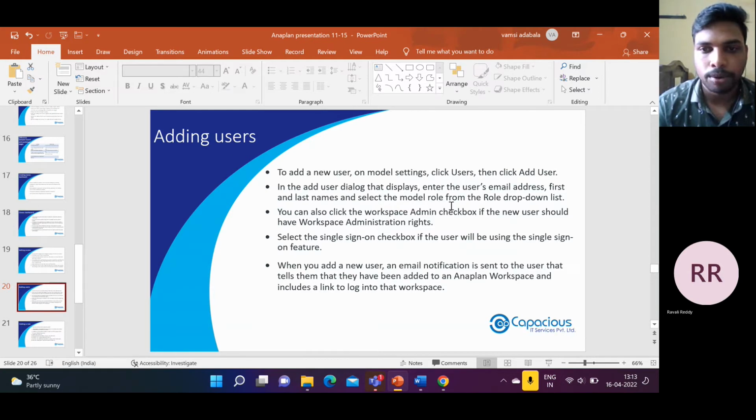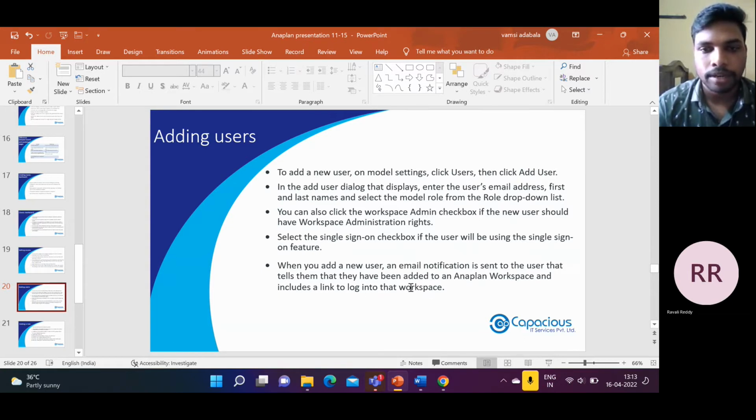Select the model role from the role drop-down list. You can also click the workspace admin checkbox if the new user should have workspace administration rights. And you can also select the single sign-on checkbox. When you add a new user, it sends an email notification to the user that they have been added to the Anaplan workspace, and includes a link to log into the workspace.